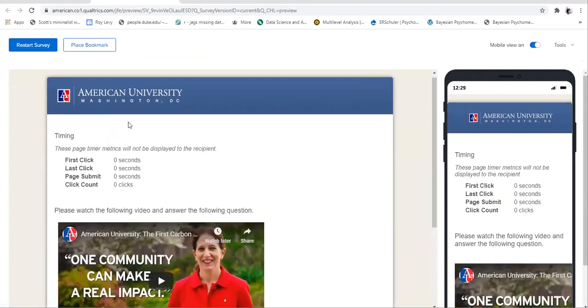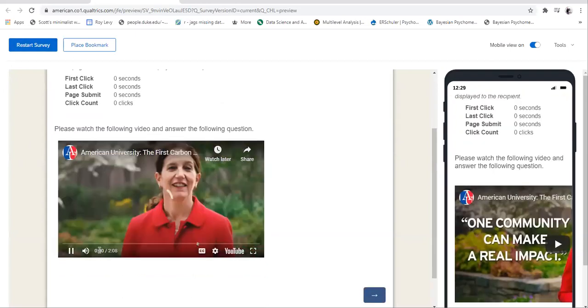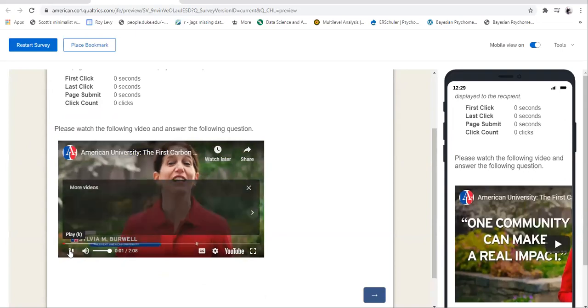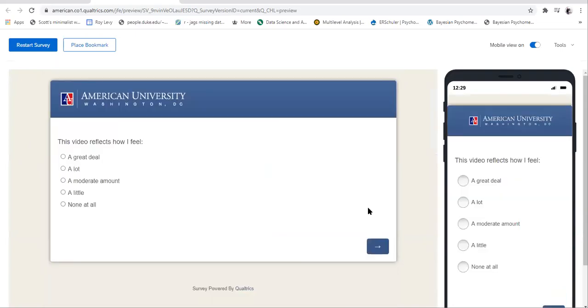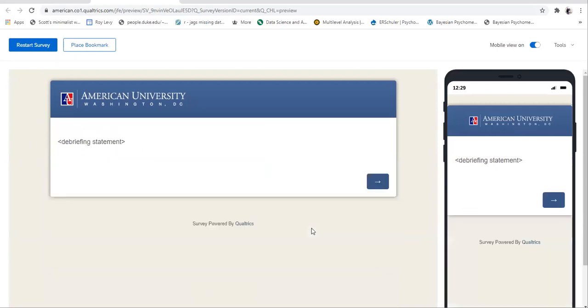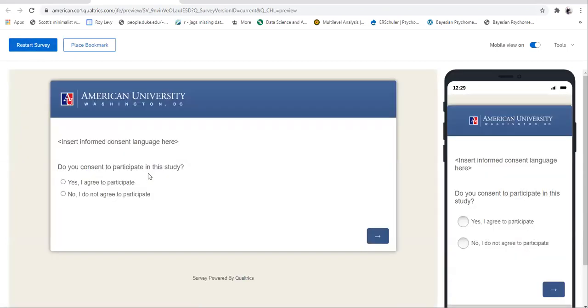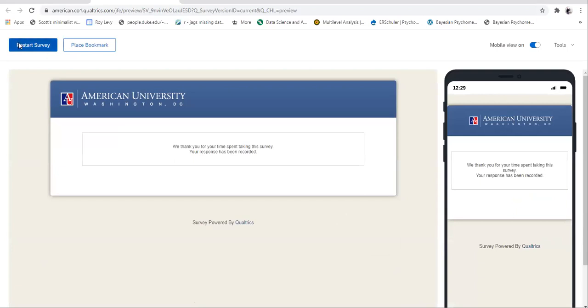Now, the participant will not actually see this. We're just seeing this because we're in the preview mode as the creator. We can watch the video. We can select there. And then the debriefing statement. I'm going to go ahead and double check some different combinations.